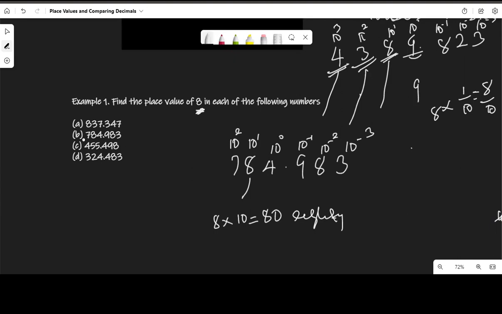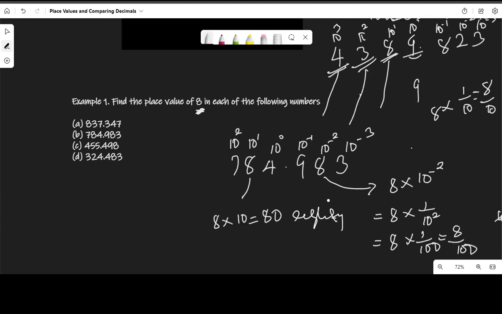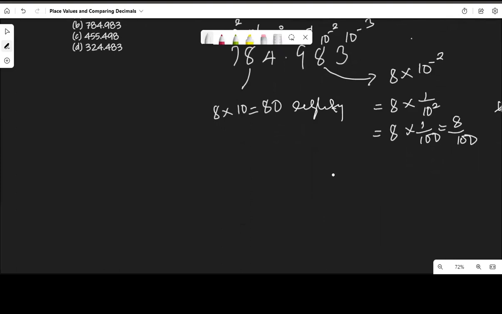I'm sure there's a mistake in that. We are not supposed to have 2 8s there. But notwithstanding, for this one, that is 8 times 10 to the power negative 2. 10 to the power negative 2 is 1 over 10 to the power 2, which is 1 over 100. That is 8 over 100. And 8 over 100, you can write that as 8 hundredths, with th at the end. So the place value of that last 8 is hundredths.